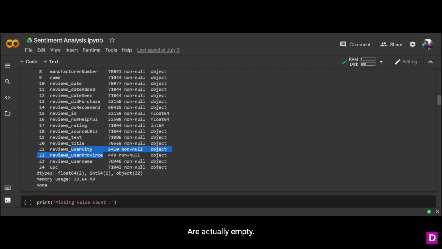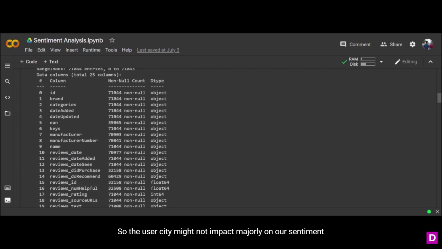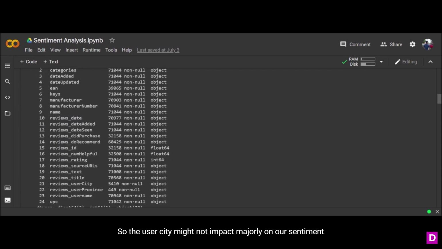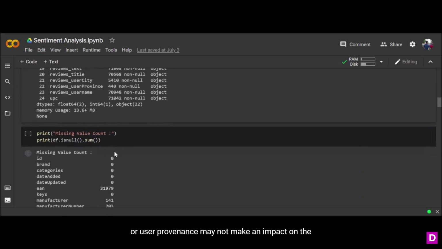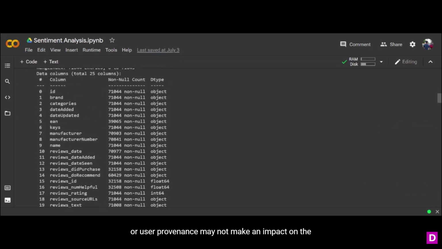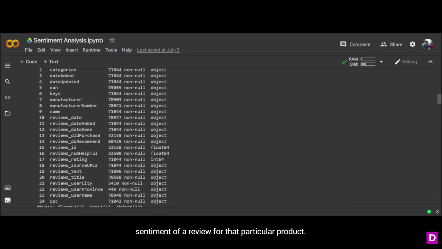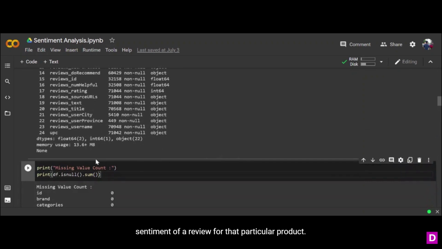We can make a decision over these as well. In building a sentiment analyzer, does it make sense to keep these two columns? No. The user city or user provenance might not impact the sentiment of a review for that particular product.